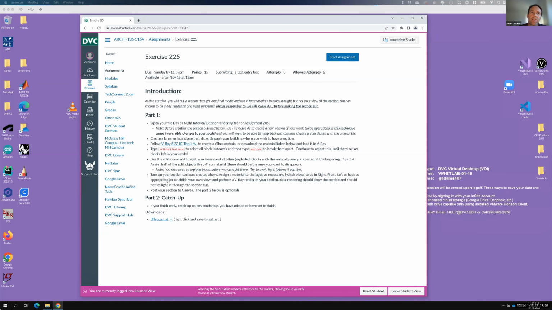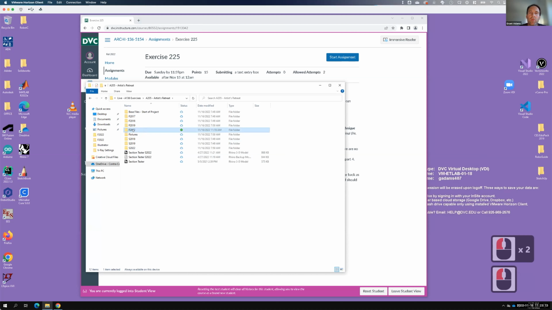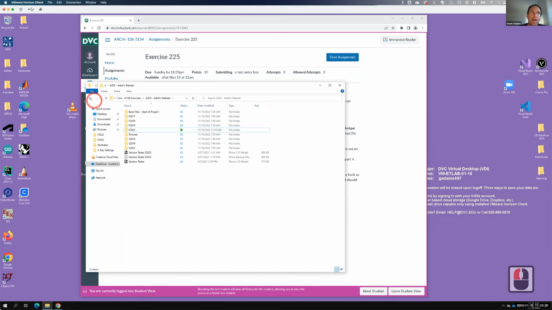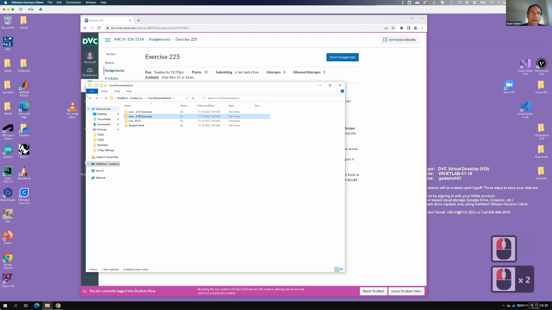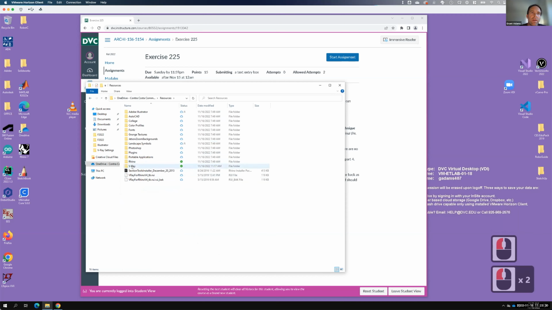So a couple things that I do want to cover though. We will, of course, talk about sections, and I'll walk you through this whole exercise 225, but I want to remind you yet again of a couple of important things. First off, when you're first logging into your OneDrive, make sure you go into your folder, and in this case, it's my fall of 2022 folder, right click on it and say, always keep on this device. Likewise, I do the same thing for my resources folder here that contains all of my files that I reference, my block references, and that sort of thing as well. I'm going to go ahead and make sure that V-Ray and Rhino are both always kept on this device. That means that everything will be downloaded locally, and when we go to do renderings, we're not going to have lags in the system. So we want all of that down and ready.